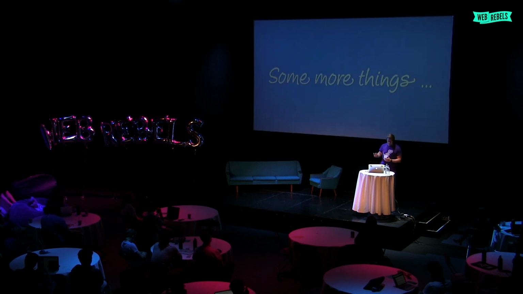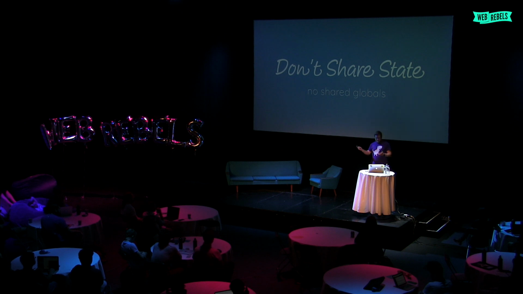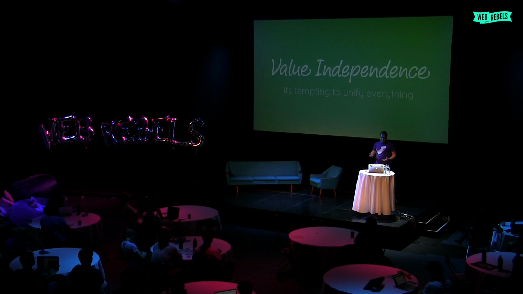Okay, some last things. Don't share state. I think it's obvious. So if you want to have isolated teams, don't share one global variable where you exchange data with, for example. Value team independence. Coming from being the only front-end developer, it's quite tempting to want all front-end parts to be created the same, so everything looks the same. Code formatting should be the same. It's tempting, but try to resist and try to give each team the room they need to do their stuff.